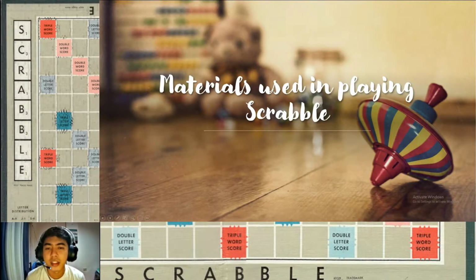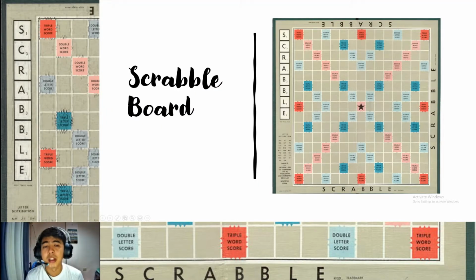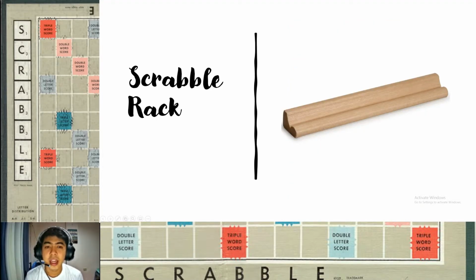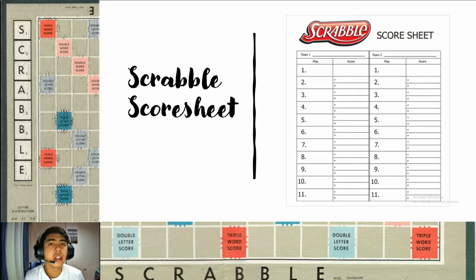Okay, so what are the materials needed in playing Scrabble? Number one, of course, the Scrabble board. Next are the Scrabble tiles, in which every letter has its corresponding points. The points there are based on the frequency of usage of the letters. And the Scrabble rack, and last is the Scrabble score sheet. Actually, you can improvise your own score sheet as long as the points are credible. It's the agreement between you and your family members or whoever your players are.